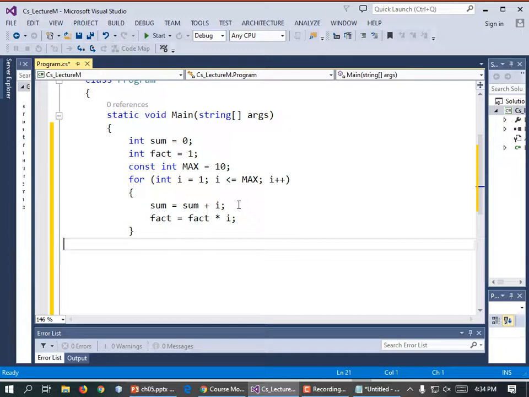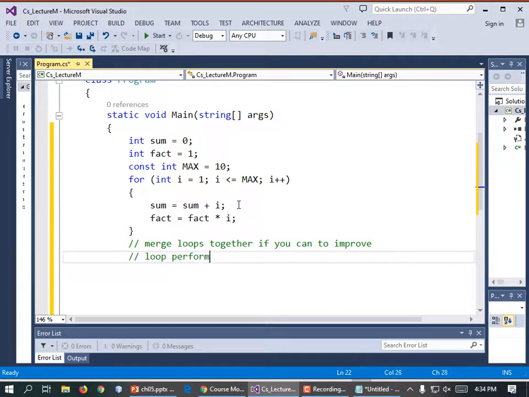Calculate the relative amount of processor time it would take, and you would find that this is considerably more efficient. We have merged the 2 loops together. Merge loops together, if you can, to improve loop performance. And that's an example of merging 2 loops together.